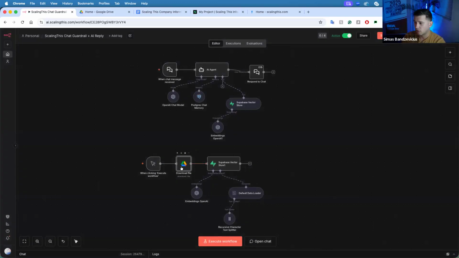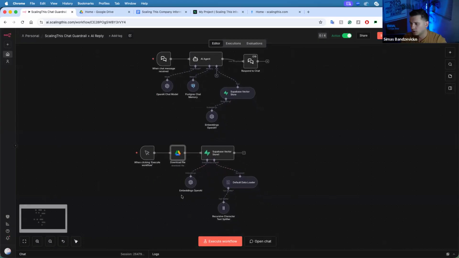Once you have that downloaded file, it will go to Supabase Vector, and this is going to be a whole separate database, right? So I want to put somewhere where it can actually hold all the data, all the information. And what it'll do here, in less technical terms, is pretty much embed that information into a vector database. This is kind of how AI and LLMs read.